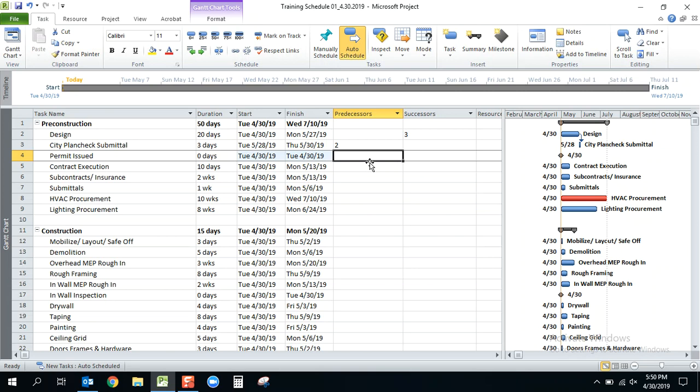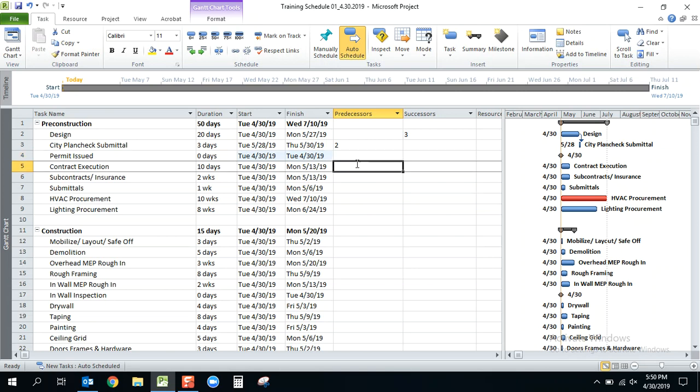That may apply where you would like 2 activities to finish in and around the same date, but you want to start the one with the lower duration as late as possible, and that will be a finish to finish. I'll show you what that means and looks like as well.